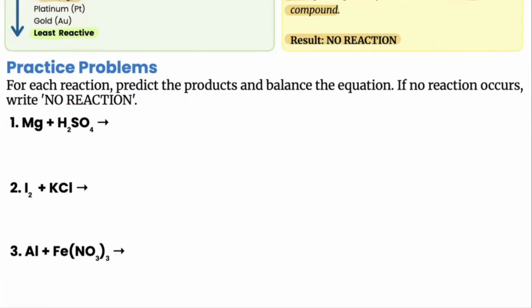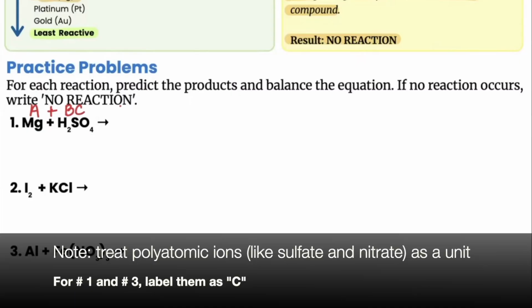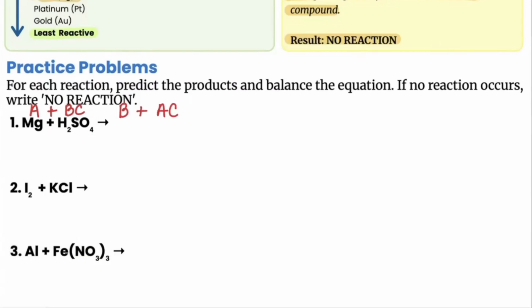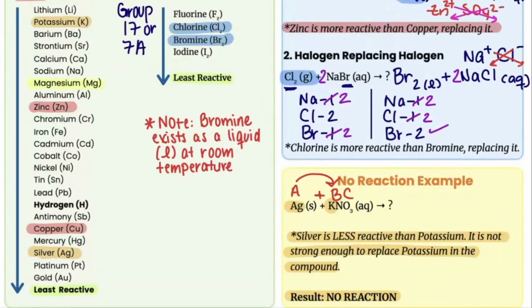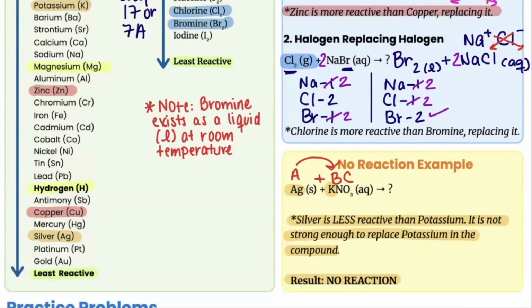It's a metal, and it's reacting with sulfuric acid, also known as H2SO4. And right off the bat, I recognize this as a single replacement because I have A plus BC. So that means I'm going to make AC plus B, right? Here we're comparing the magnesium and the hydrogen, right? Magnesium is your A and hydrogen is your B. And on the activity series, we see that magnesium is above hydrogen. So the reaction will occur. We can predict the products now.